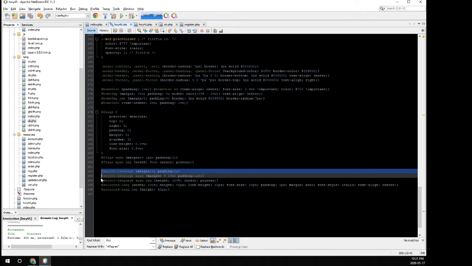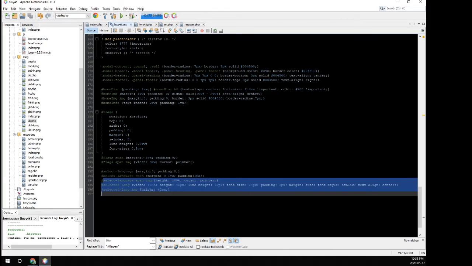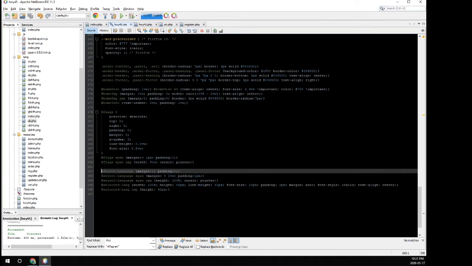Then we have our select language, which is basically our flags, but within our forms. So we'll have the two forms. We can use the same IDs for both form fields, because you'll never see both form fields on the page at the same time. It'll either be one or the other, so we can reuse the IDs.